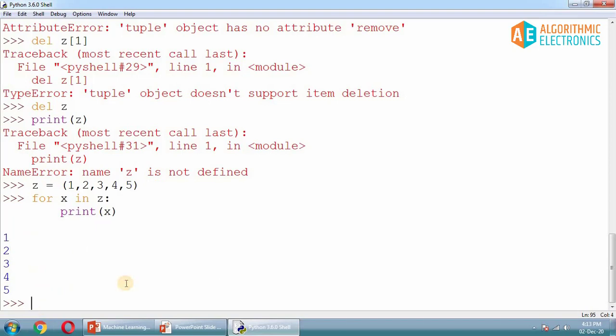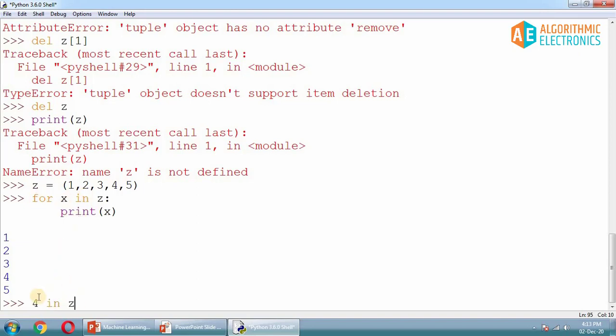Now is it possible to check if a particular element is present inside the tuple or not? For example, I want to check whether this 4 is in this particular tuple or not. In other programming languages, you have to use multiple for loops and decision control statements to search for a particular element inside the tuple.